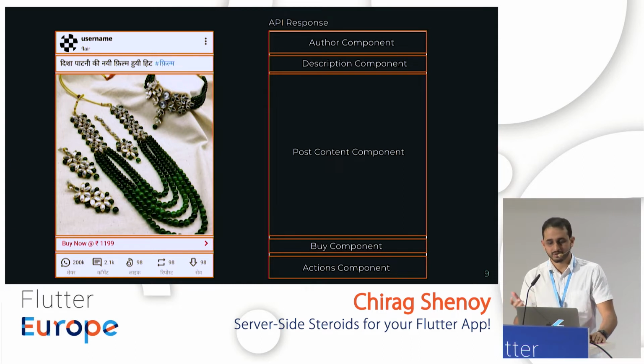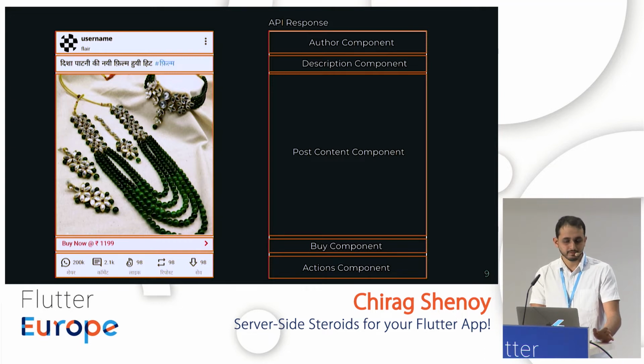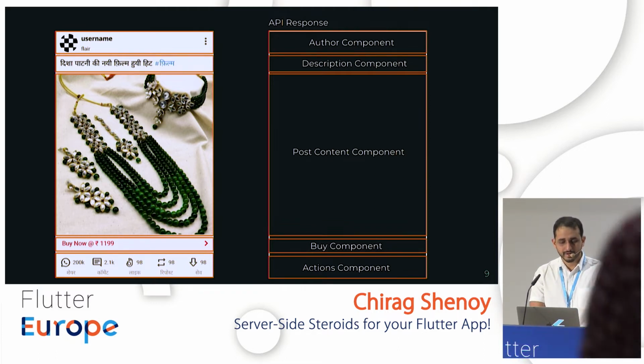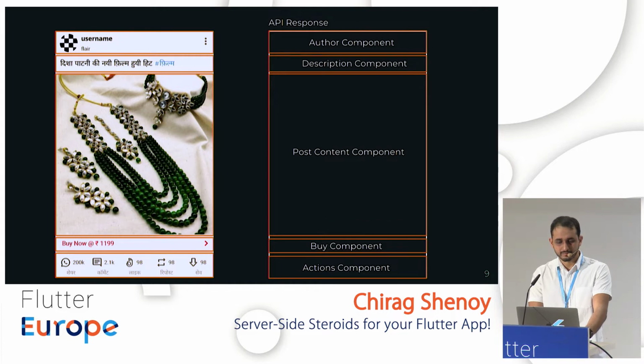Then you have a description component, then you have a post content component, and you have a buy component and action components. So instead of the traditional way, what if we can categorize or make it into different sections, like think of this as a complete screen. It doesn't have to be a post. It can be a complete screen itself.